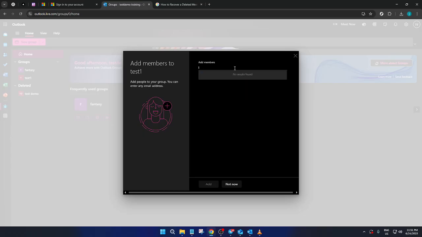Once all your contacts are added, review the group to make sure everything looks correct. And just like that, you've created a distribution list or contact group in Outlook. You now have an efficient way to reach out to multiple recipients with a single email, saving time and reducing the chance of missing someone out. This makes communication much more streamlined and efficient, helping you to stay organized and connected with your desired audience effortlessly.